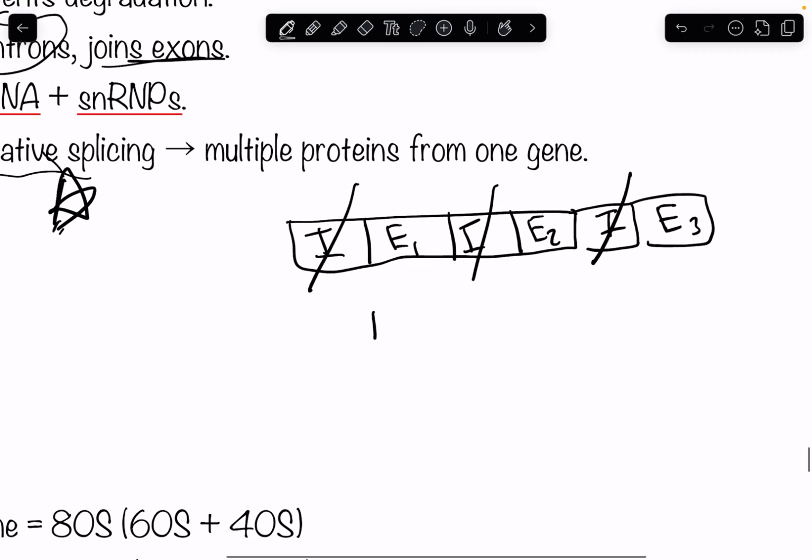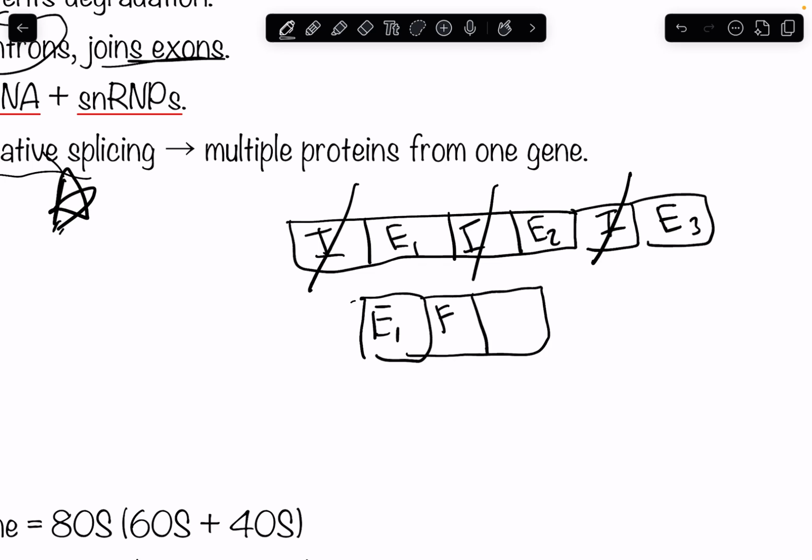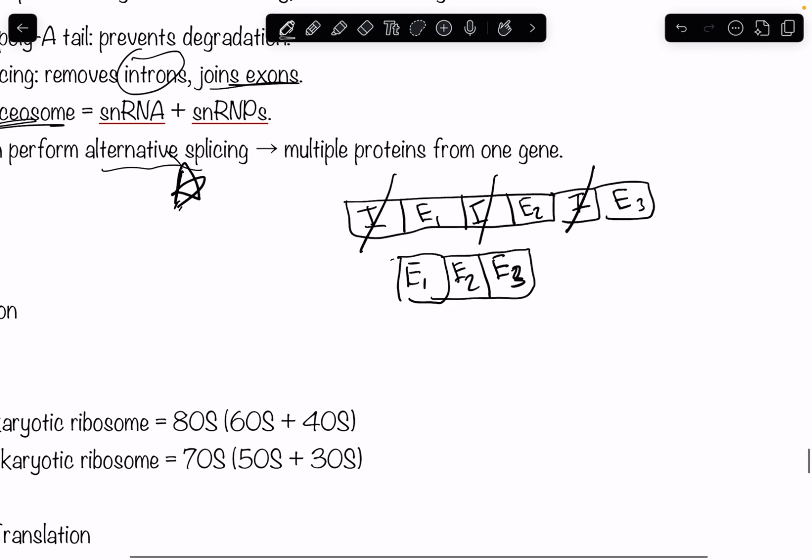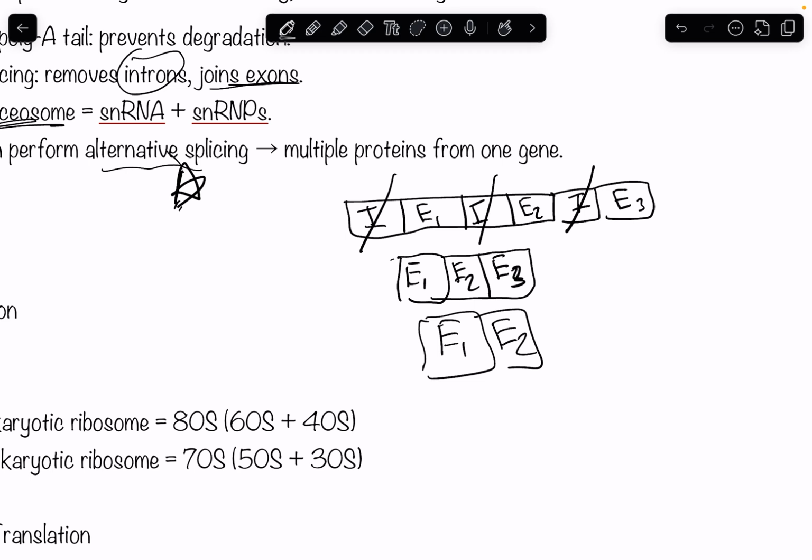And then you could have E1, E2, E3, or you could have multiple proteins from one gene, meaning that maybe we have E1 separated. So maybe we have E1 connected to E2, and then, sorry, let's add, this is such a long analogy, but then pretty much E3 and E4 can be on their own.